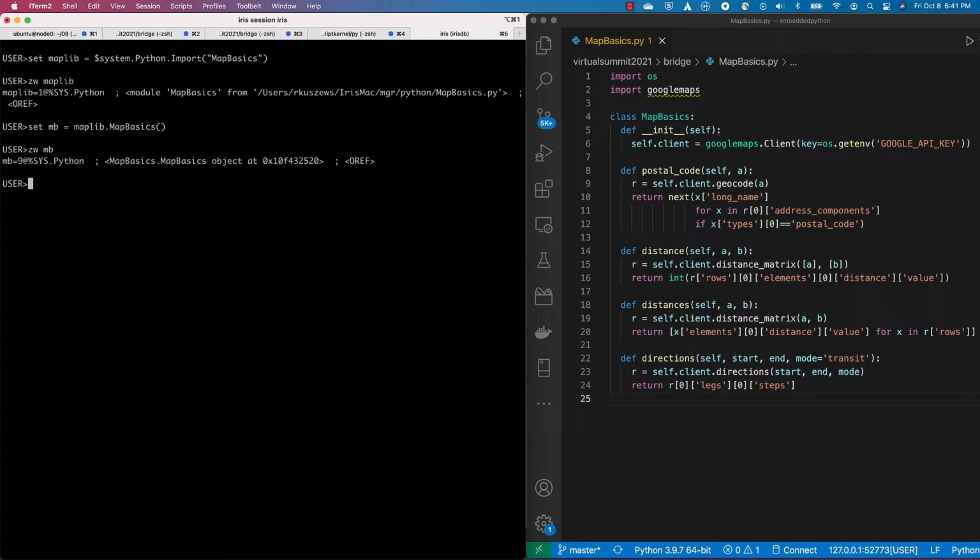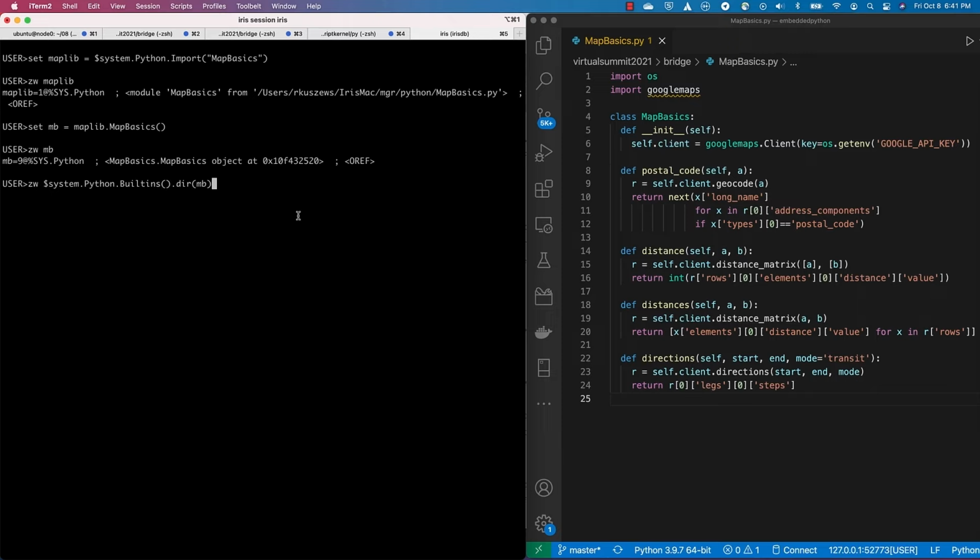One of Python's built-in features is the dir utility, and it returns a list of all the methods available for an object. Python has a number of built-in methods like print, the list type, those sorts of things that we wanted to make sure are available to ObjectScript developers to ease working with Python objects from ObjectScript.